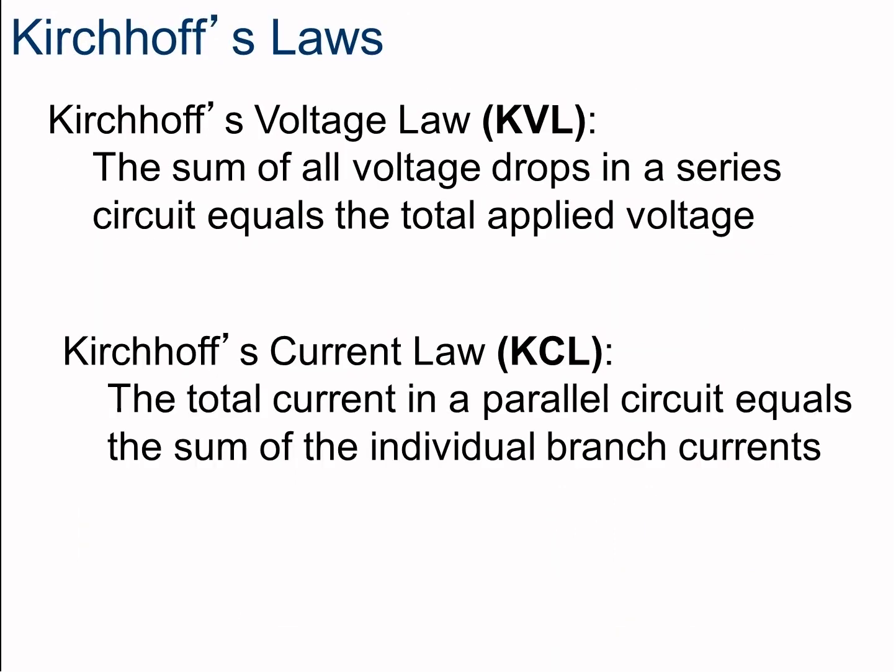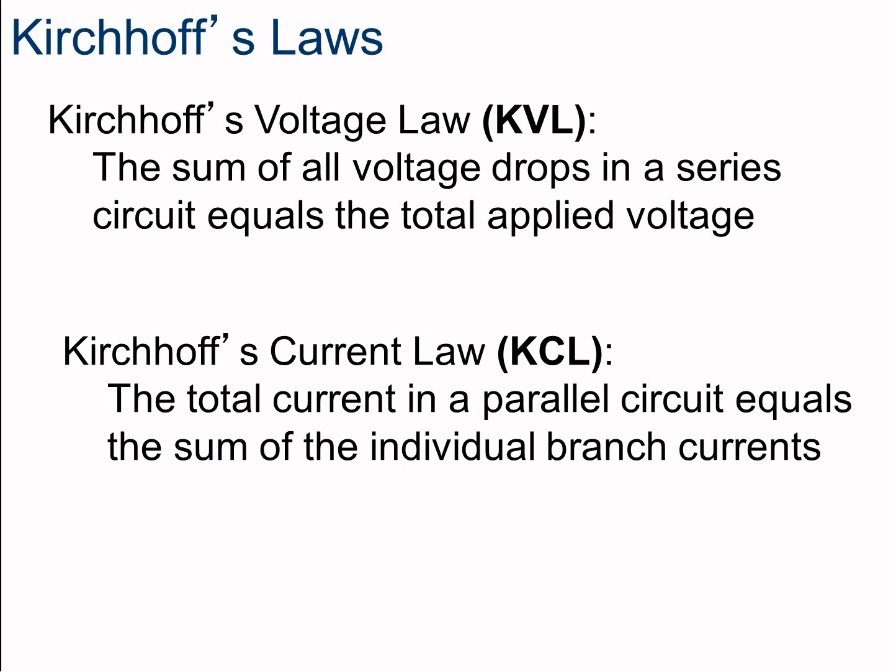And now we have Kirchhoff's laws, and we're going to apply the voltage law to series circuits, and we're going to apply the current law to parallel circuits. So Kirchhoff's voltage law talks about the sum of all the voltage drops in a series circuit equals the total applied voltage. You might be wondering, okay, what's going on with these voltage drops? What does that mean? Well, we're going to see that every single one of the components in our circuit has a little bit of resistance. And if it has some resistance and has a current, well, then that's going to affect the voltage for that component. So we're going to be applying that in just a minute.